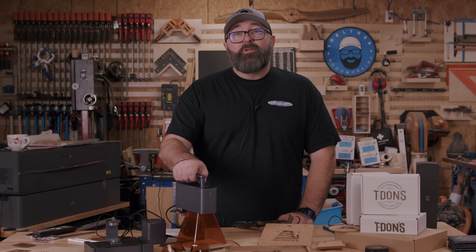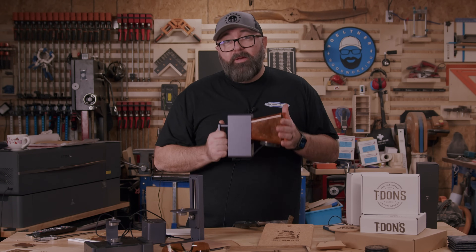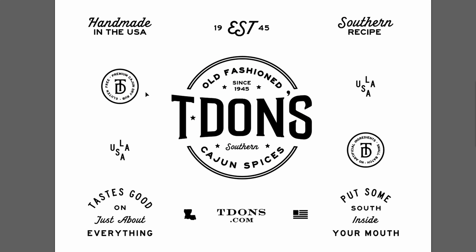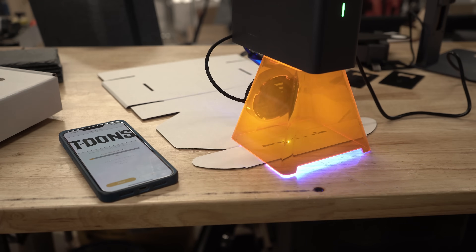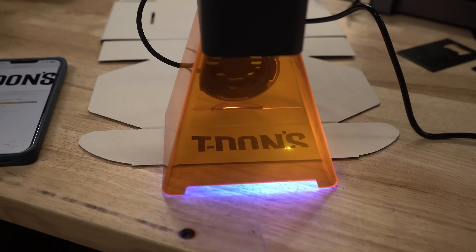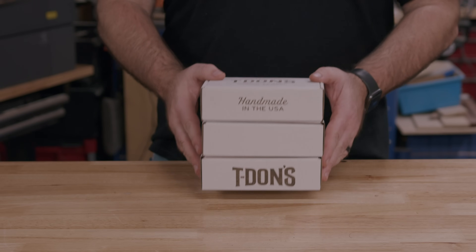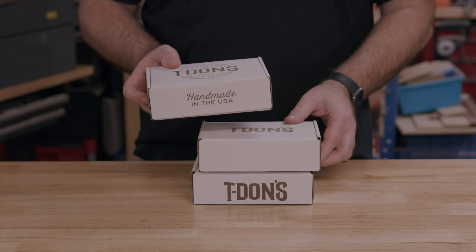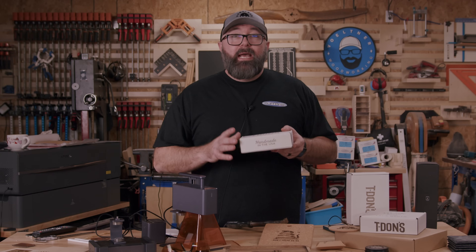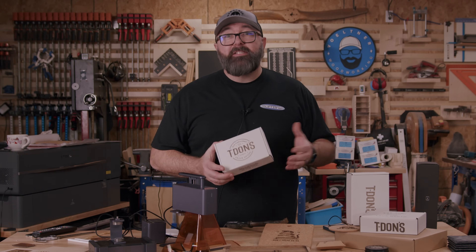Good thing is, with this laser, you can fully customize your imaging. I had my buddy Darren send over some of the images from this lockup for his Cajun Spice company. I tested out different variations of the images and placement on these boxes so I could show you the versatility of this machine. Not only can you use the laser to engrave the products — by customizing the boxes, you add a little bit of extra quality and personalization to impress your customers.